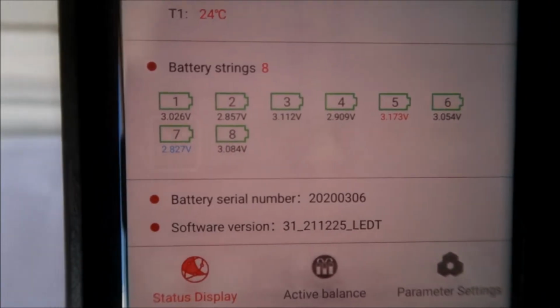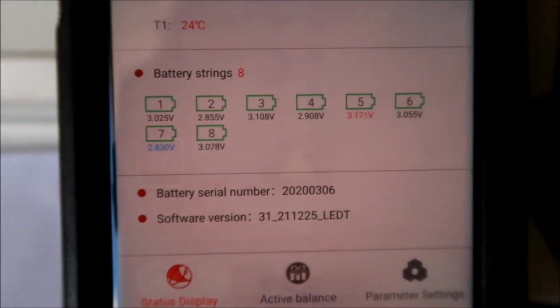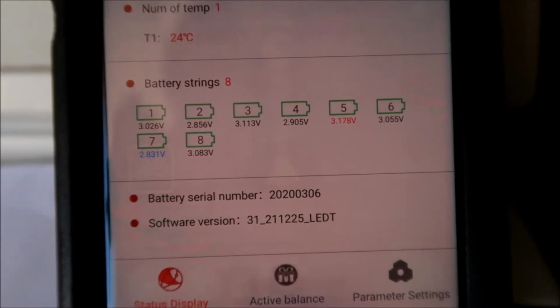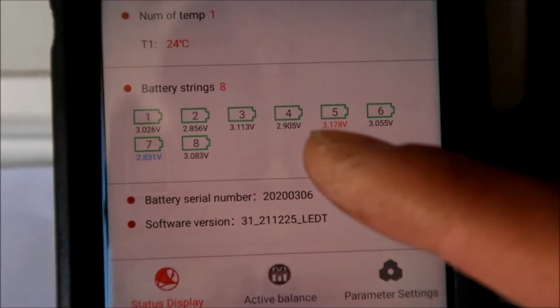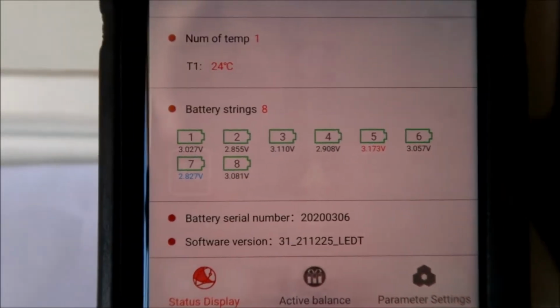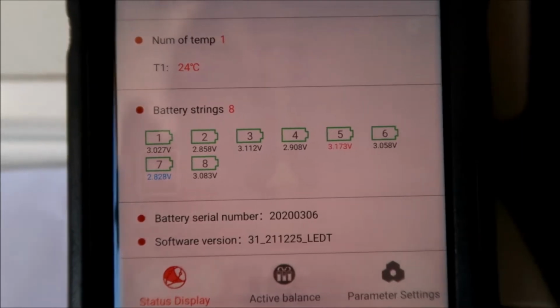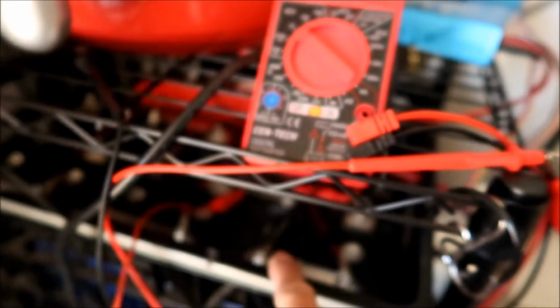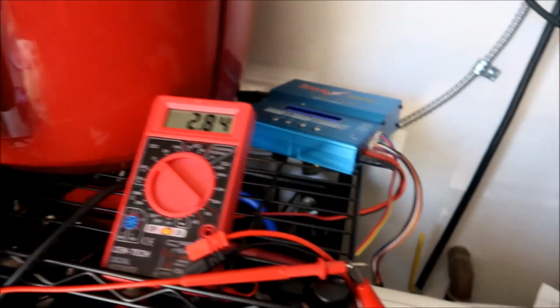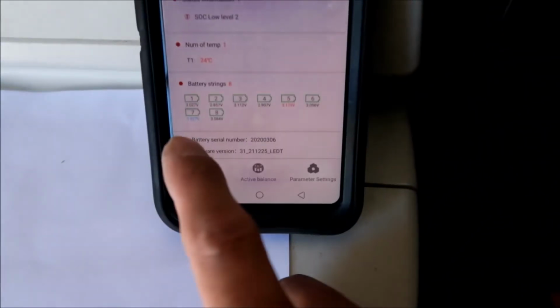All right, and so we're using this to monitor. Okay, so battery number 2. Oh, I was charging battery number 2. It said battery number 2 was low before, so I don't know, man. But anyway, the highest battery is 3.1, and the lowest battery is 2.8. So we've got to try to charge this one to at least 3 volts, is my guess. So I've got it hooked up to number 2 right now. We'll charge this up to 3 volts, and then we'll connect it to something else, number 7, after.